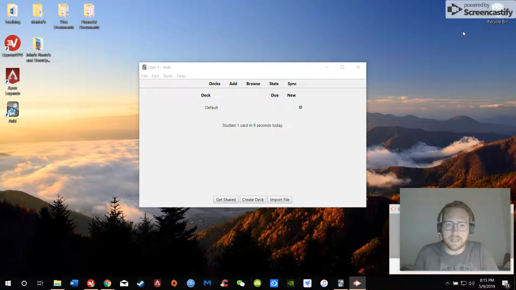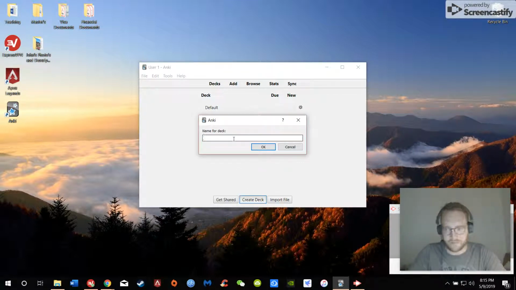So let's take a look. This is the desktop app here. It's a bit dated. It looks better on your phone, obviously. But let's look at how to use it here. Right now, I downloaded it from the website, and I have it here on my desktop. That's what it looks like. And you would create a deck. Let's say you want to create a deck, you can just click this button here, create deck. Okay, and you name it first.